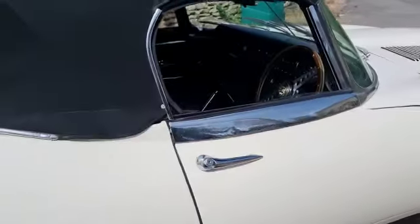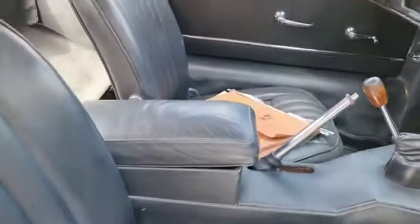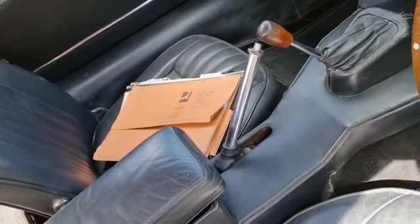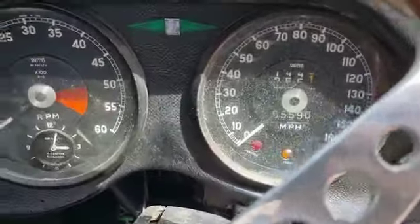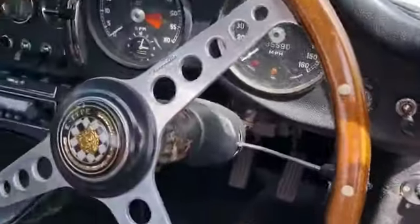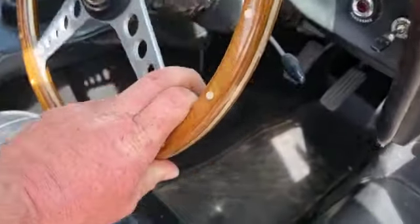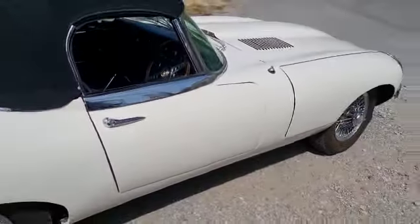Interior-wise, it's again nice and smart and tidy. There's a reasonable bit of history over there — V5, I think it said five former keepers but don't hold me to it. 85,000 miles showing — who knows whether it's right or wrong. The steering column feels really, really notchy — maybe the steering rack — really notchy, almost like you can feel every tooth as it turns. That one's worth looking at.